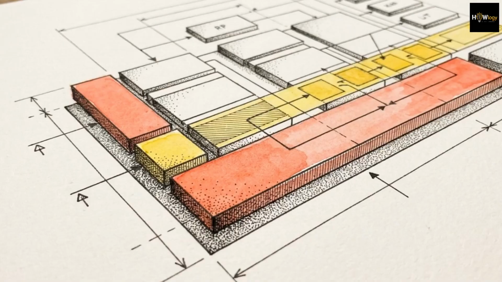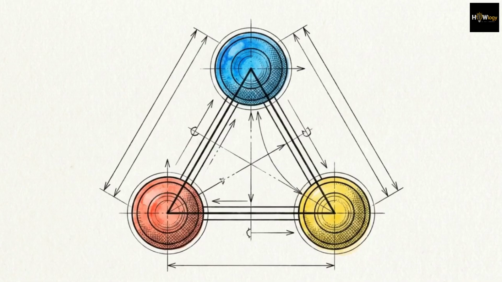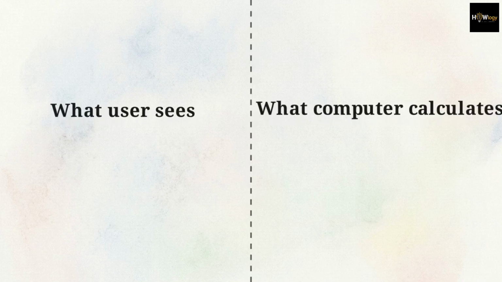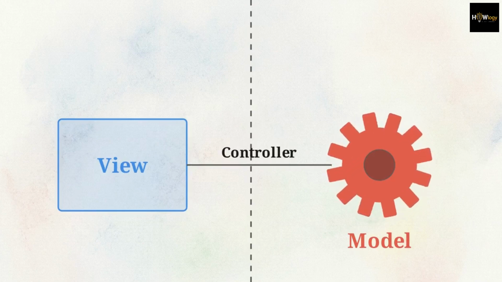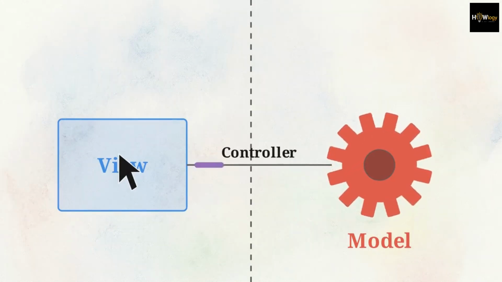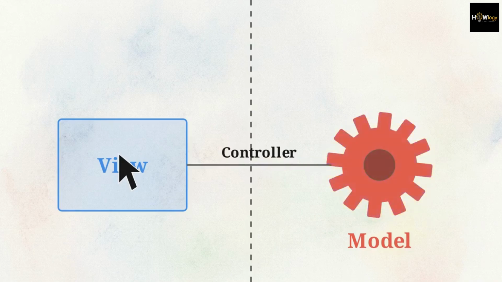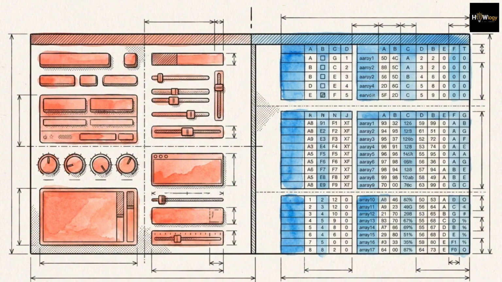There is one final layer to this machine. To prevent the application from collapsing under its own complexity, Swing uses an organizational structure called MVC, or Model View Controller. MVC creates a strict boundary between what the user sees and what the computer calculates. It separates the view, the physical button, from the model, the mathematical data. When clicked, the button merely fires a signal down the wire, instructing the logic to update itself. Swing actively isolates the visual presentation from the raw data processing, keeping the application's code modular and stable.